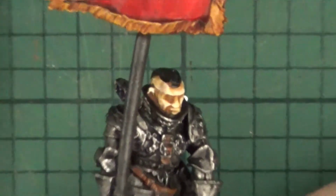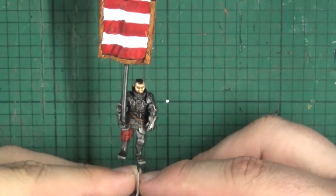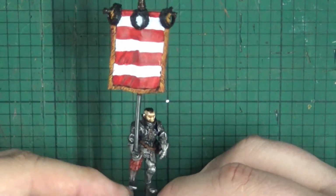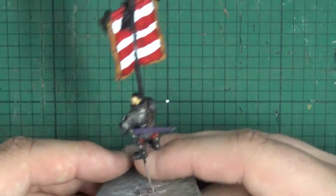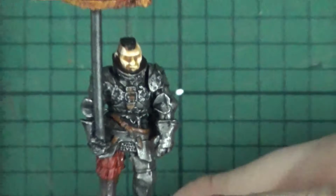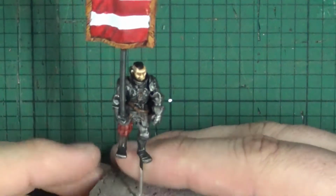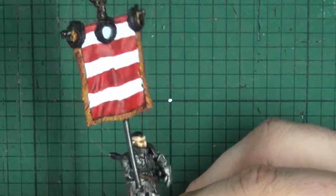There we go. Now, before we get into the chariots, I just thought I'd pop this guy into the frame. Little work in progress shot for you. It's going to be my army standard bearer. I think this guy was a Skulls reward from Games Workshop back in the day, quite some time ago. Still not finished obviously yet, but this guy's going to be my battle standard bearer. It's a bit of extra inspiring. Anyway, that's him just for now. Now on to the chariots.